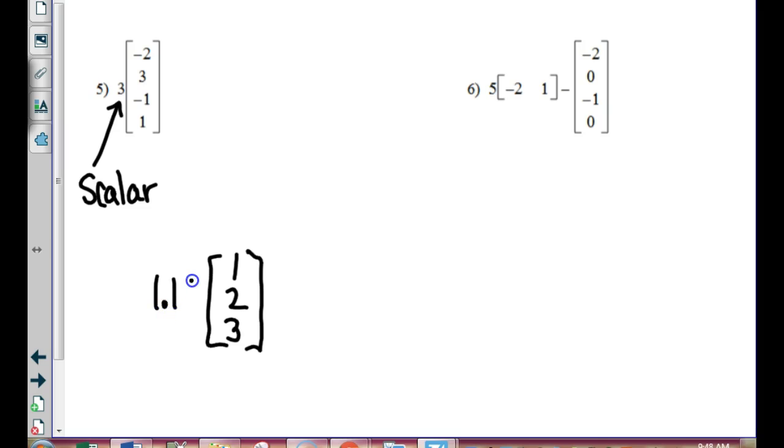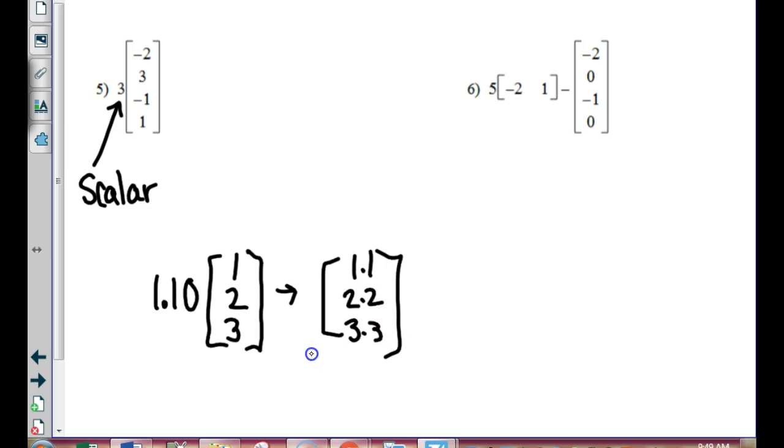Does that make sense to everybody? So then it's just going to multiply everything in there by that quantity. So you'd end up with 1.1, 2.2, and 3.3. So the new price would be $1.10 for red and whatever I said a minute ago. Okay? So that's how you use a scalar. So all this is doing, can anybody tell me what this is going to become? Okay? So it doesn't change the size, it just multiplies everything in there.